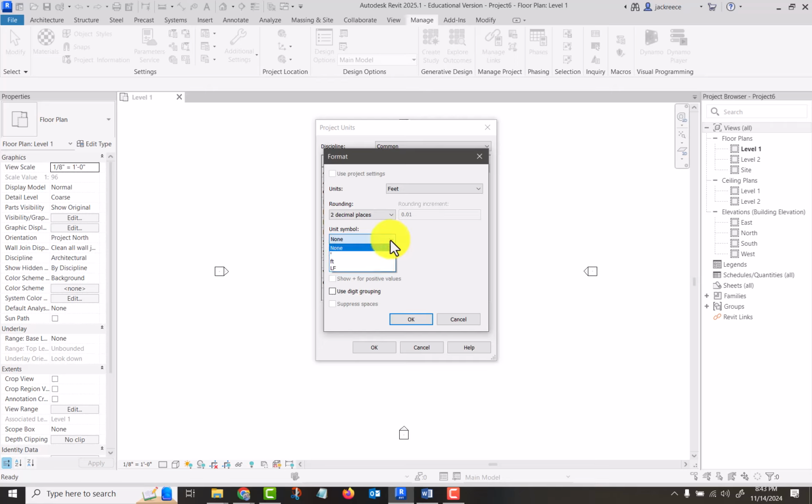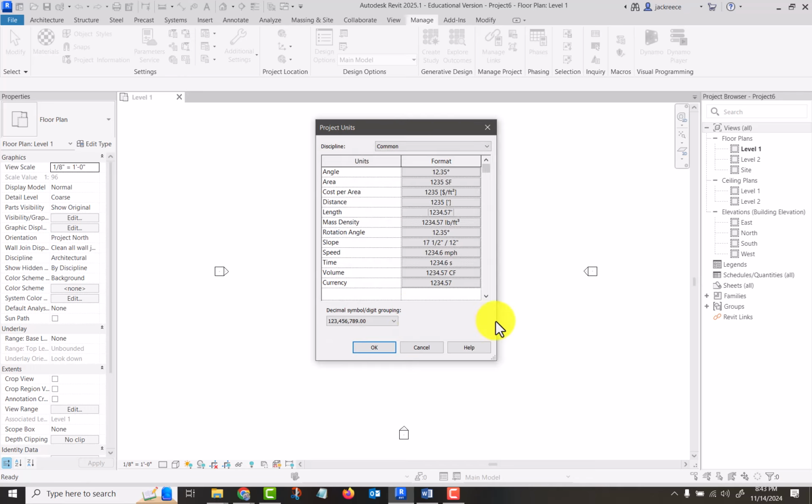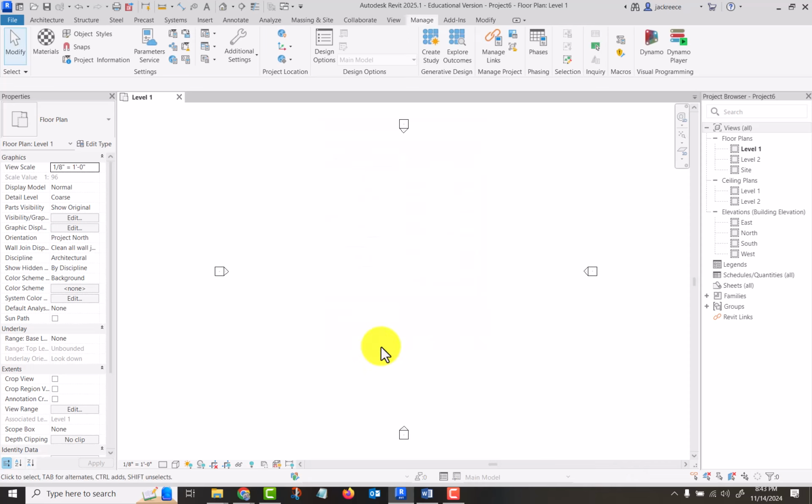Unit symbol, yeah, we can pull that in. And this, because we're going to create the site plan as a separate file, so we want all of our stuff to be in feet, no inches. So let's say OK. All that's OK.